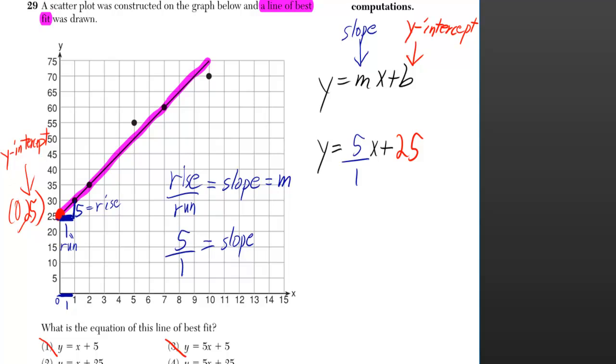So, its slope is 5 over 1 because the definition of slope is the ratio of that rise to the run. Okay, and that goes where you see the m. So, now you have y is equal to 5 over 1 times x plus 25. But you don't need the over 1 so you can just put 5x plus 25.